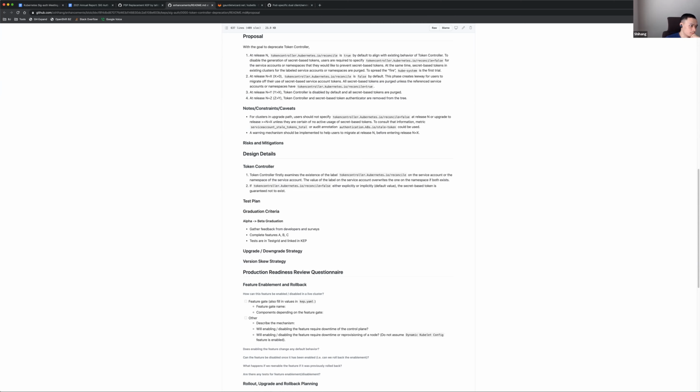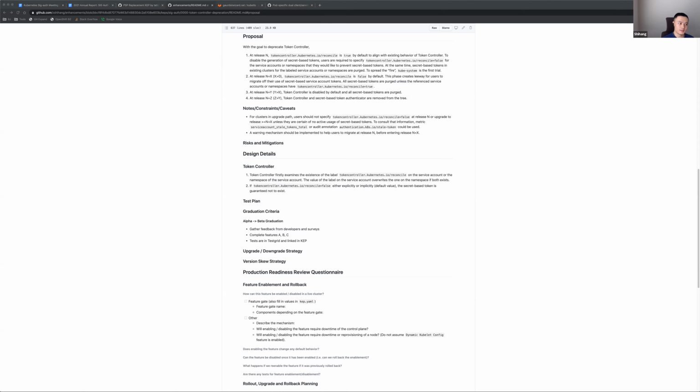So in the proposal section, the first step is that we propose some well-known annotation or label to annotate the service account or the namespace to say we don't need the secret-based tokens, don't generate them. We generate by default, to align with the existing behaviors.